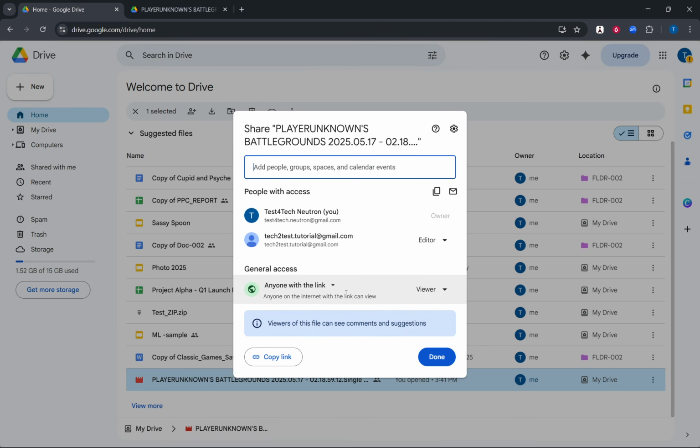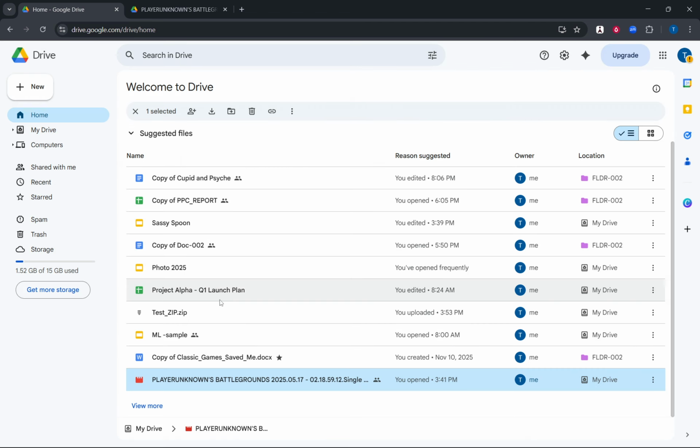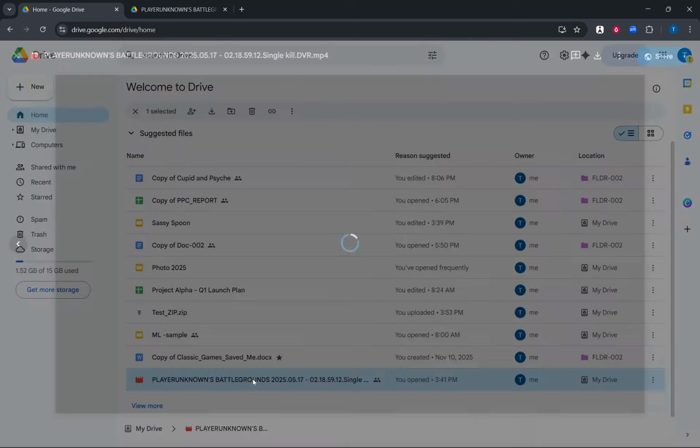Right-click on your video file and hit the Share option. This is where you set up permissions to control who can view it. For our purpose, make sure to change the access setting to Anyone with the link as viewer. By linking access to this setting, you ensure that the video will be accessible to anyone who has the link. If access is still restricted, others may not be able to view your video even if it's embedded.